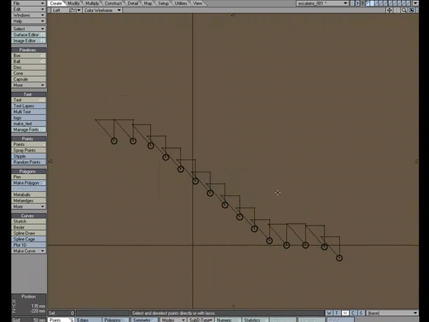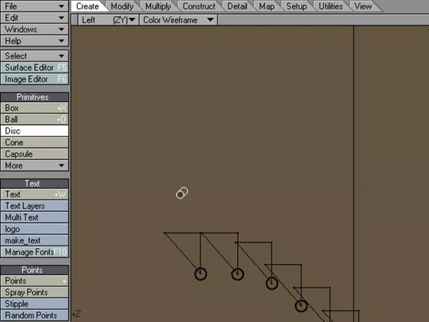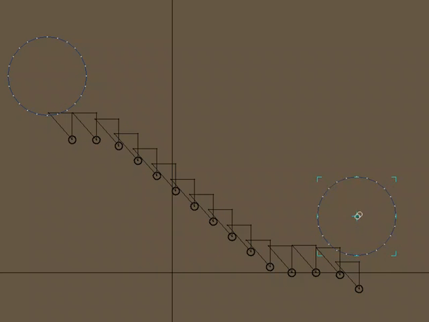Then I'm going to build the rail. We're going to use rail extrude to build it, so I'm going to go ahead and build some points. To do that, I'm going to go over to disk, and I'm just going to make some points that I can use as a starting point. Okay, and I'm just going to close that down a little bit. Let's just say here. And then I'm going to right click to commit and then left click to drag the exact same shape. It doesn't have to be the same shape, but I'll go ahead and make it the same shape.